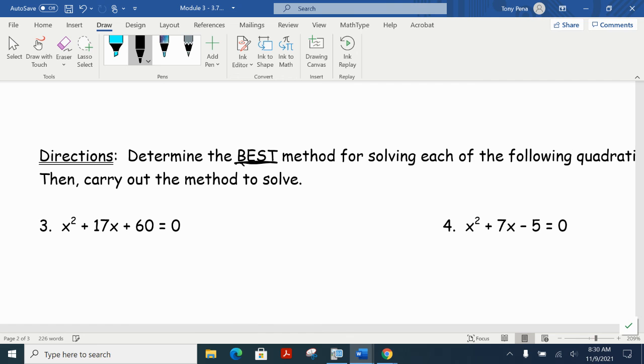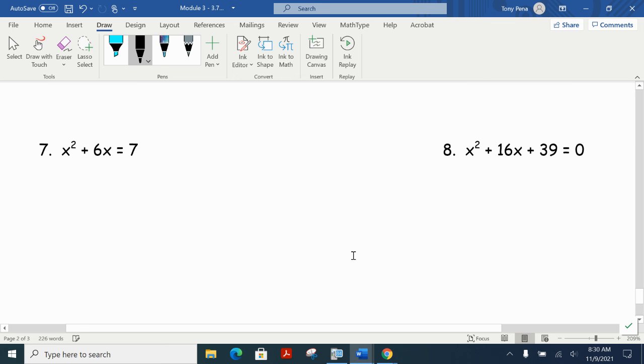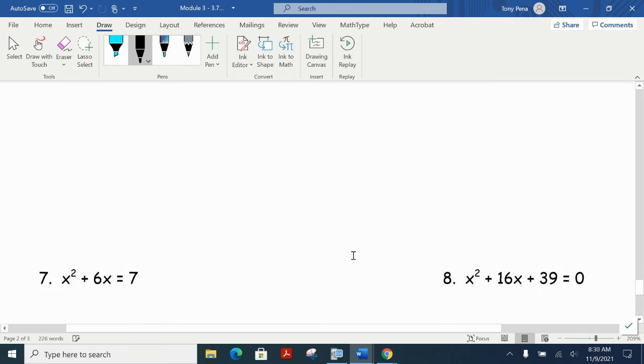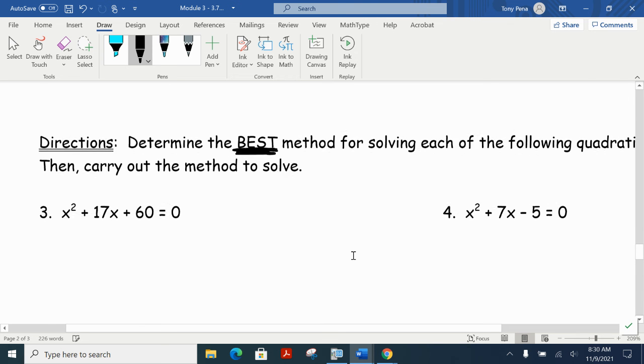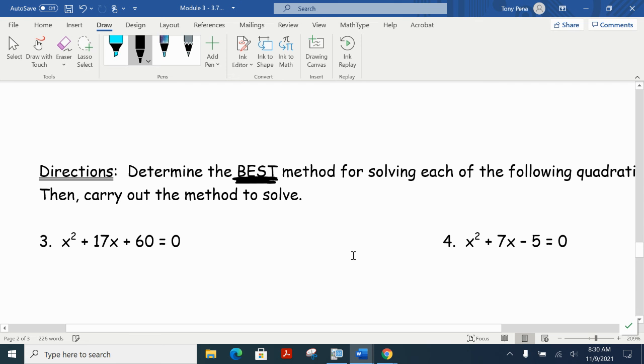When I say determine the best method, that could vary. What I mean is pick the method you like the best that will work for that problem. Totally up to you. So there are 6 of these. I can tell you the quadratic formula works for all of them. The completing the square works for all of them. But if you can factor it, factoring is usually going to be your best bet. Okay? So that's your homework now, is kind of looking at these and identifying what's our best bet. Does it factor? Does it not? And then executing whatever method you prefer. Okay?